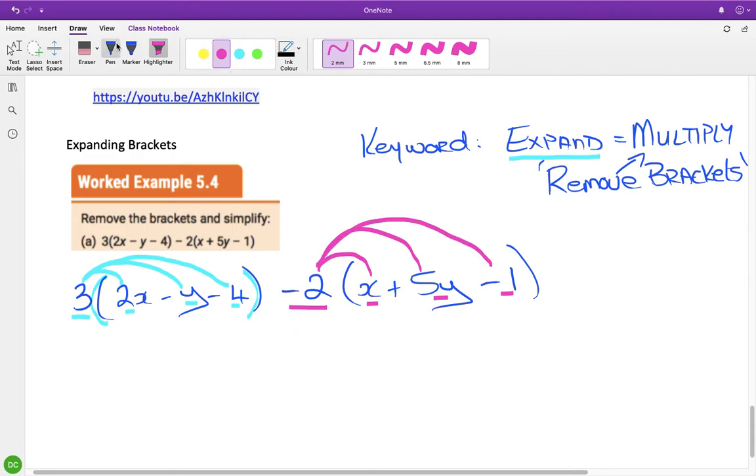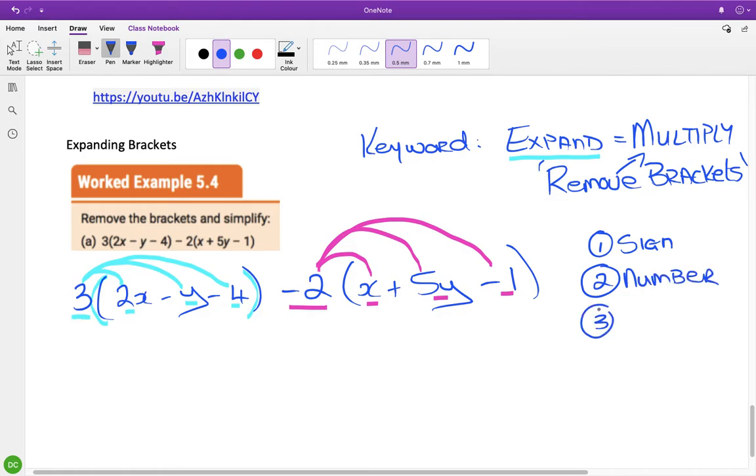We're going to use our multiplication rules to do this. Generally the way I do this is in three steps. The first thing I do is figure out what the sign is going to be. The second thing is the number. And the third thing is the letter. If you stick with that, it at least gives it structure. So we start with the first multiplication, the 3 by the 2x. 3 by 2 is 6. The only letter involved in this multiplication is x, so you just put that on your answer.